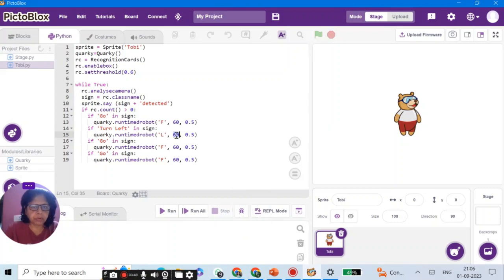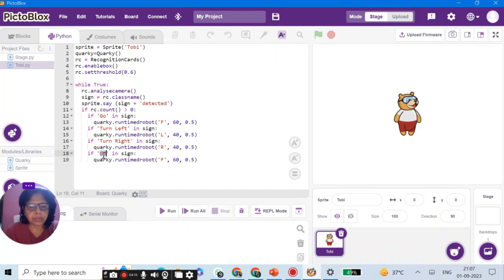I'll use, let us say 40. You can change the speed accordingly. Now if it is turn right, so this is in the right direction. I use 40 here again.